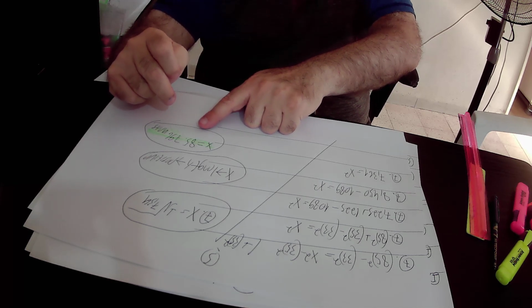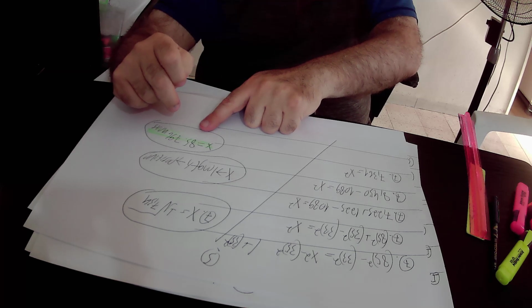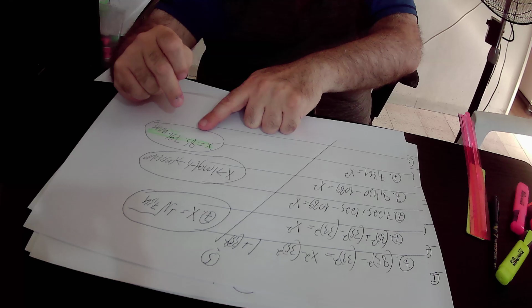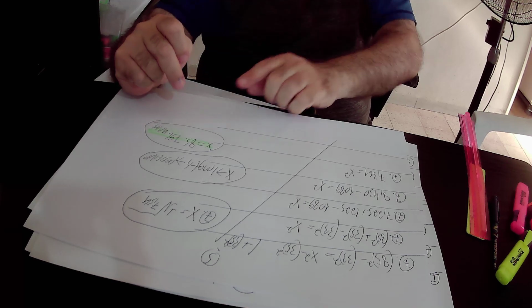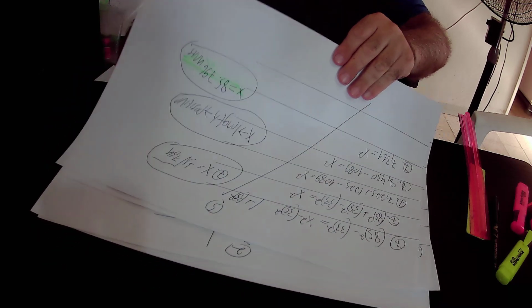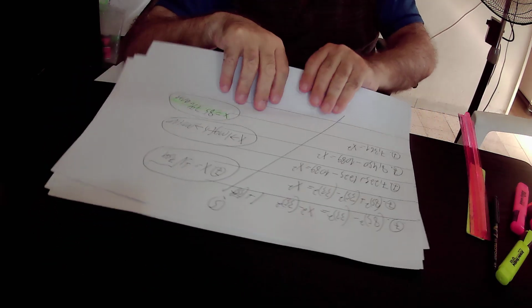85.796 units. So we found out that the length of line segment x, the line segment that we are looking for, is equal to 85.796 units. We finished with the first question. Then I presented to you the second question, and we solved the second question in two different methods.